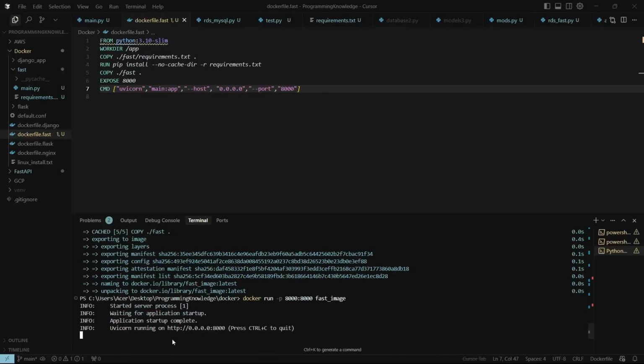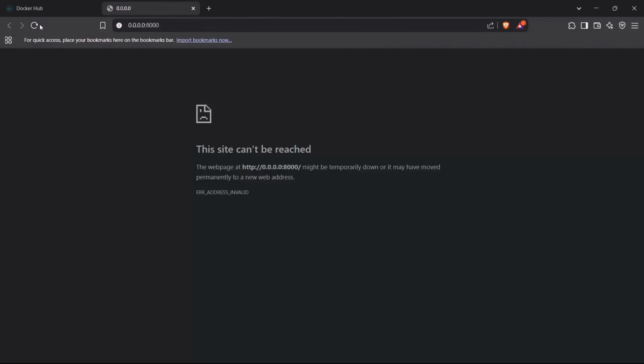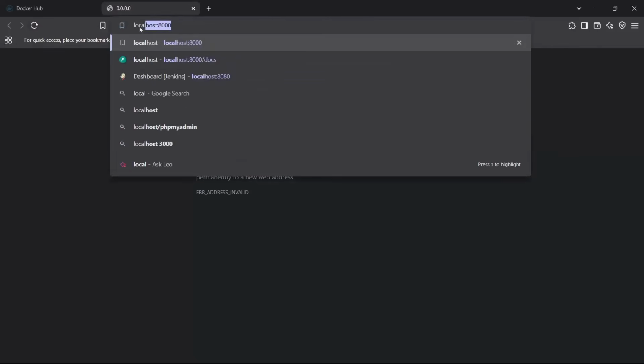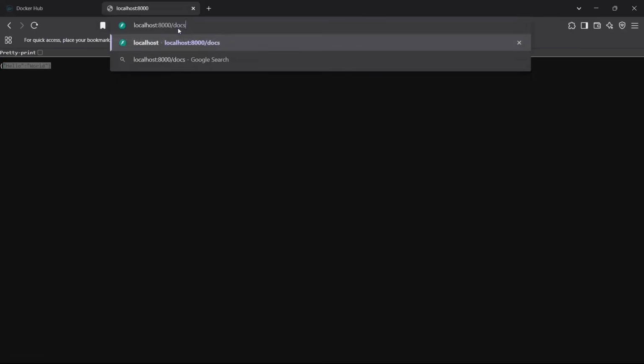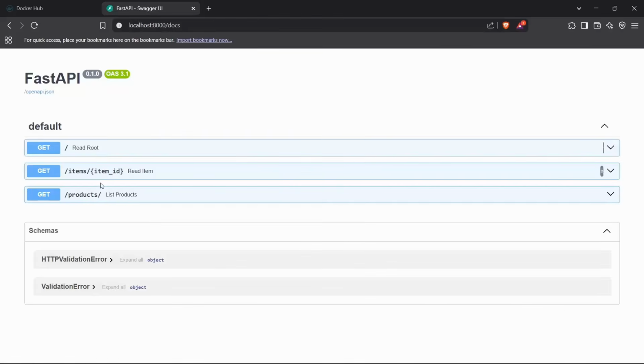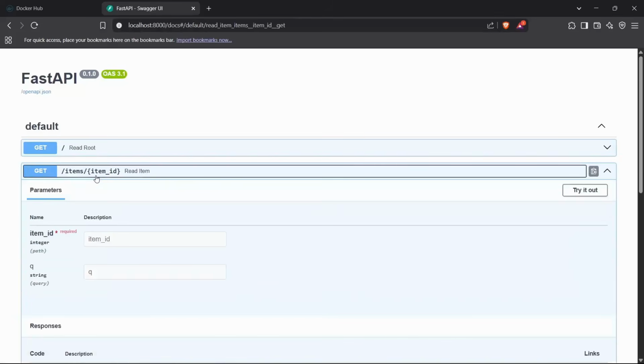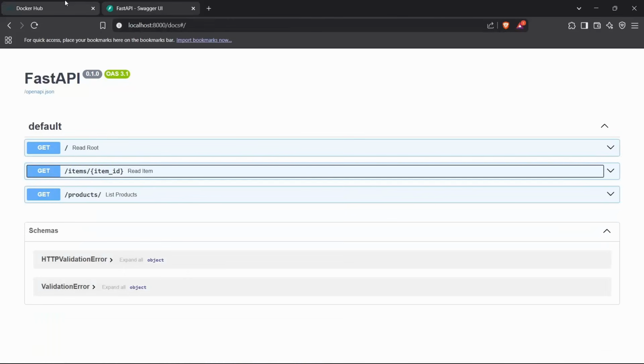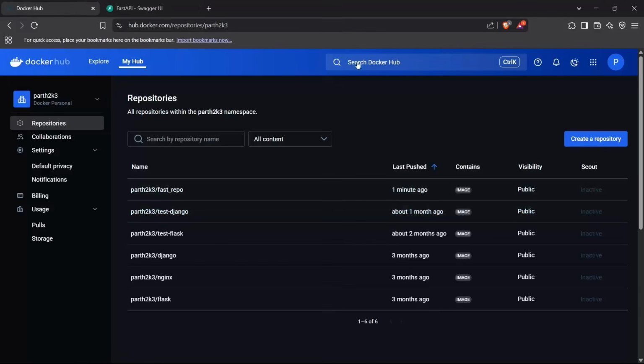All right, perfect. So as you can see, it is running on my localhost. And if I go to this link on my browser, I should be able to see it on localhost 8000, and perfect, I can see it here. And at slash docs, I can see the Swagger UI of our FastAPI, which is exactly the FastAPI image we had created in the previous video. All right, so that's how you can basically push and pull your FastAPI image on Docker Hub and run it on your local device.